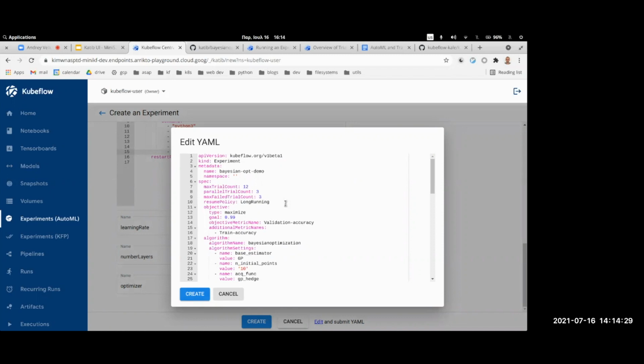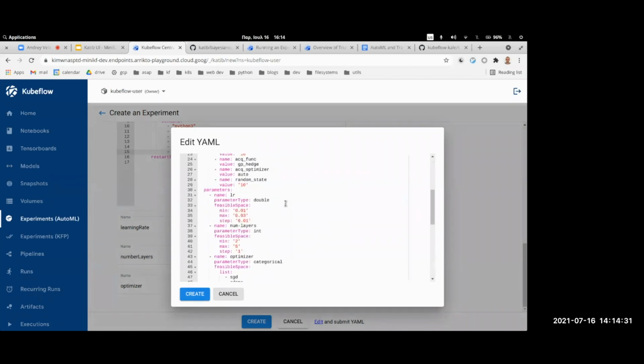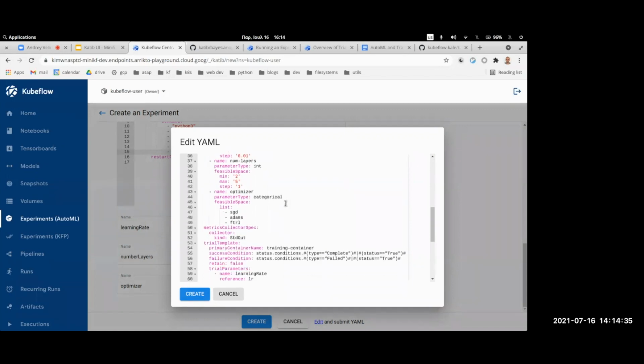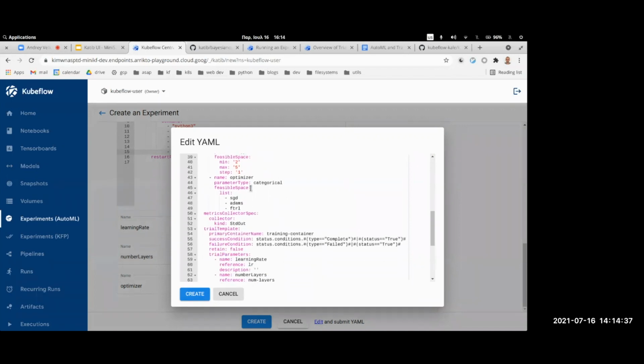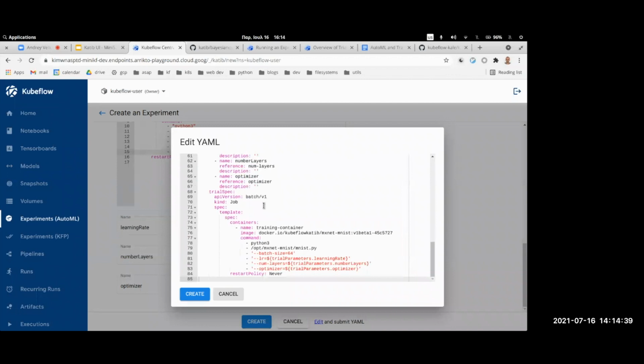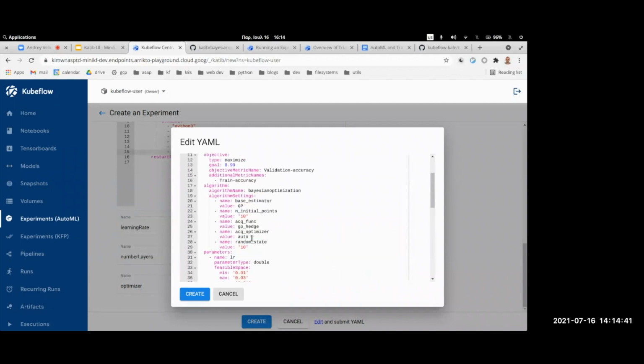So by allowing the users to edit the YAML, they can always be sure to edit the most advanced settings they have. So as we can see, these are all the settings that we configured above: our trial template, our values, our random state that we set to a specific value. Of course, we can also change it to something else, but I'll keep it as is.